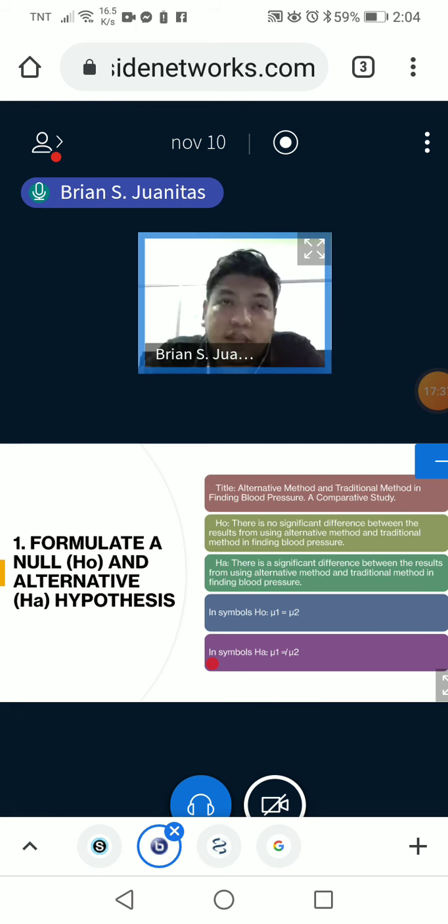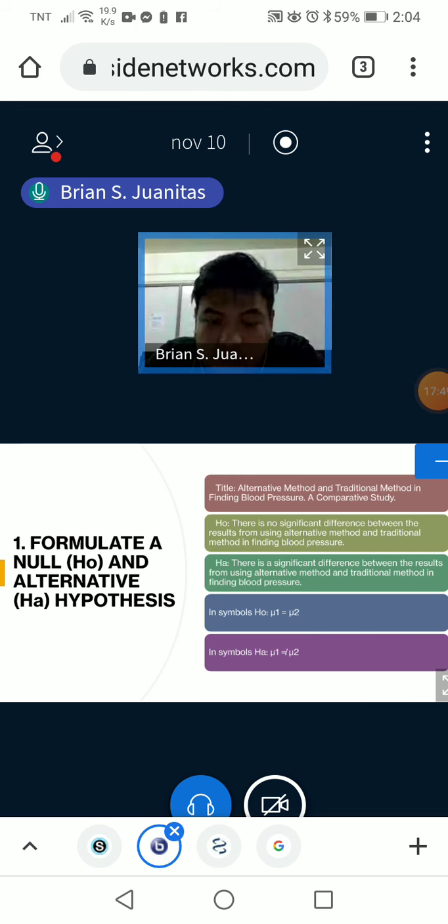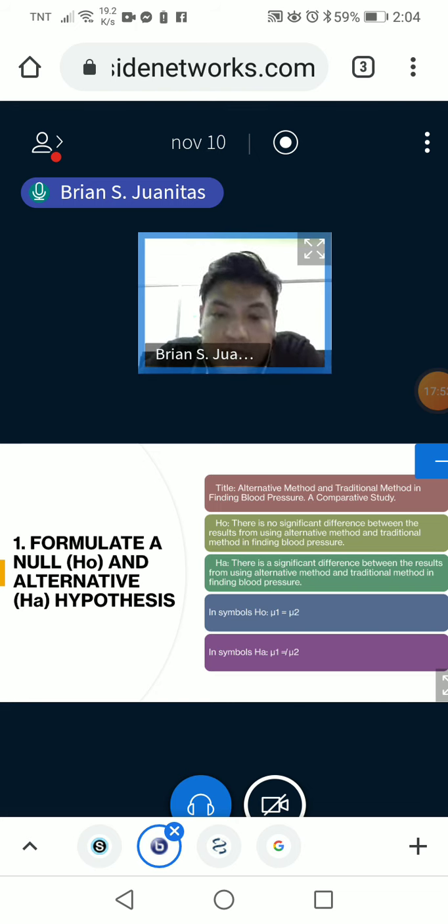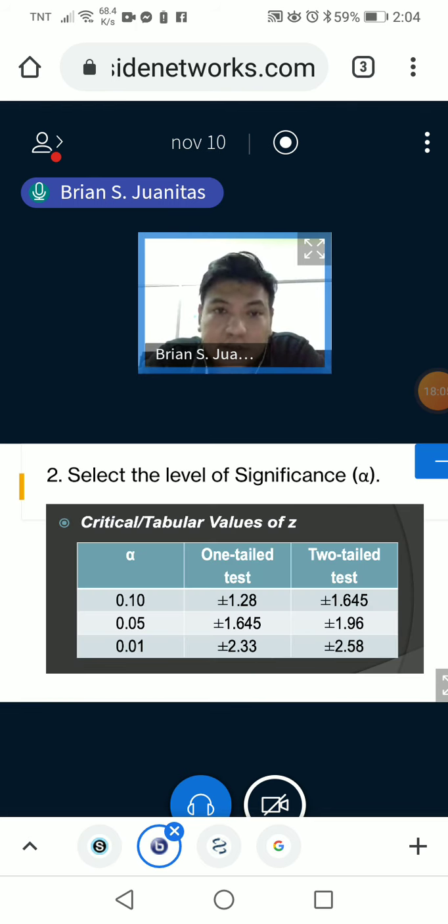That shows whether there is a difference or not. If there is no difference, they are equal. If there is a difference, the equal sign has a slash. That's the way the symbols show that there is a significant difference between the two. So the first step in testing the hypothesis is to formulate the null and alternative hypothesis.